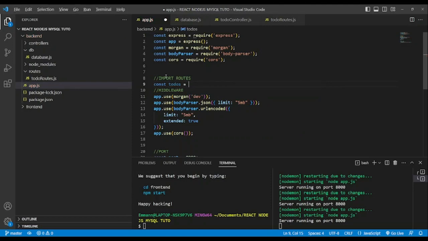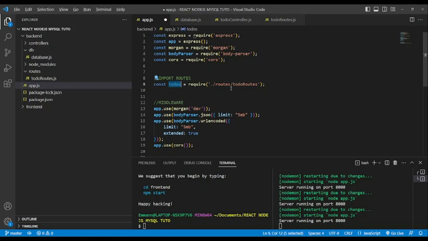So we will name const todos equal require routes, and inside the route we're going to do routes. Okay, some space.